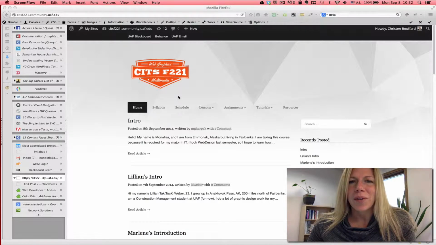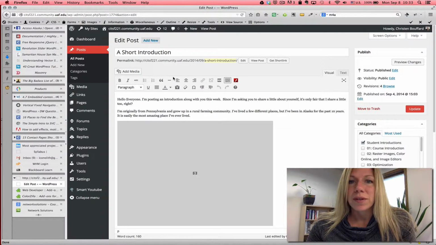I wanted to show you a little bit about the posting interface, just in case you're somebody who likes getting comments on the things that they post. So if you go into the class website and log in, and go to a post that you've created.